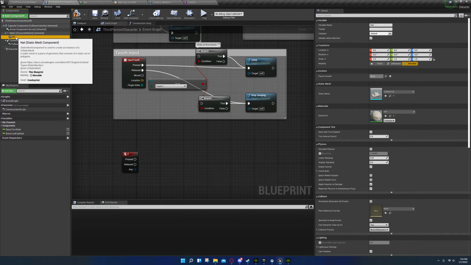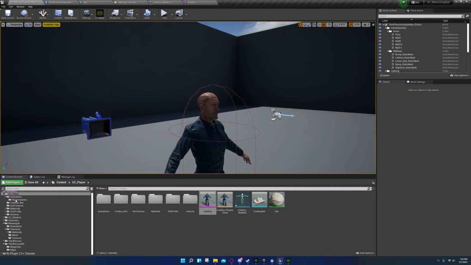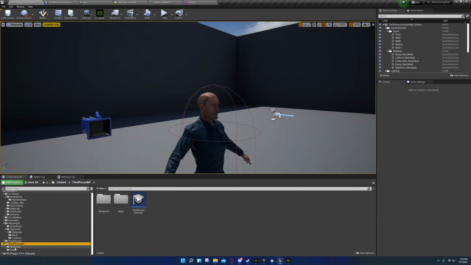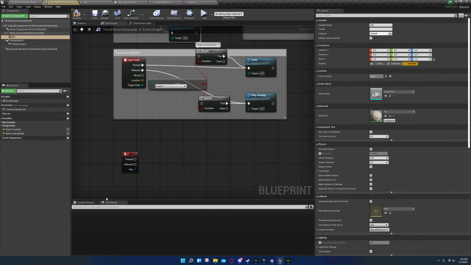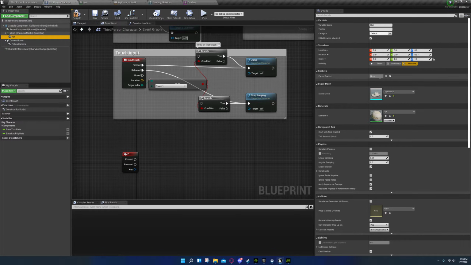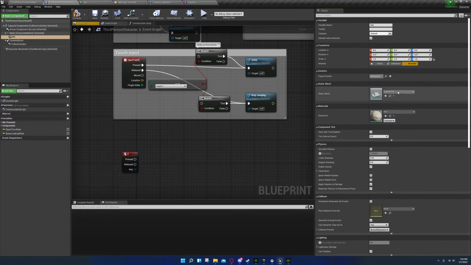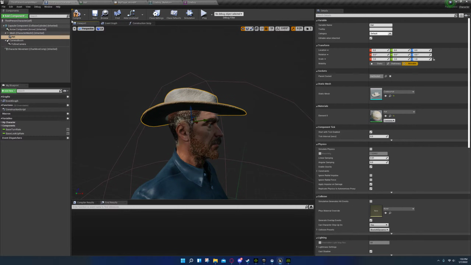So now over here in your third person character, which again is under third person BP, blueprints, third person character, you're going to select the hat mesh that you added to it, and under the parent socket you're going to add this to the hat socket. You're going to set it to the hat socket, go to viewport to make sure it's right. You can compile, save it.